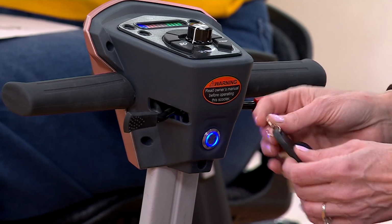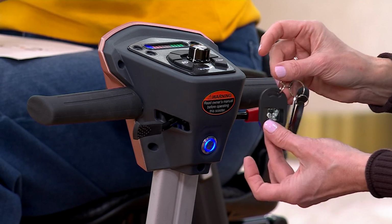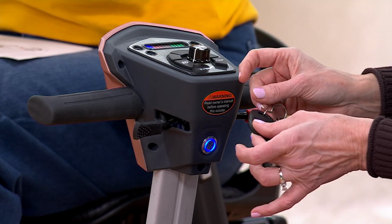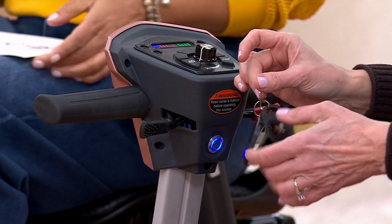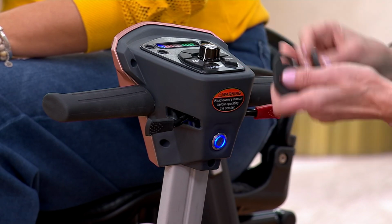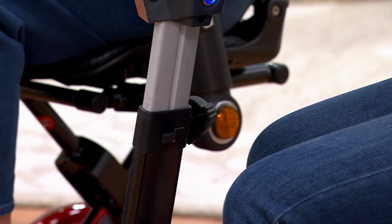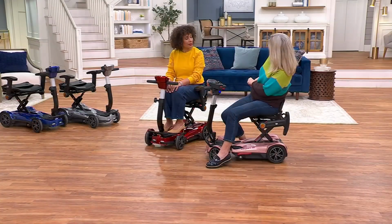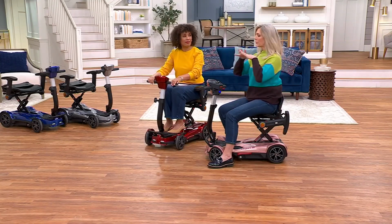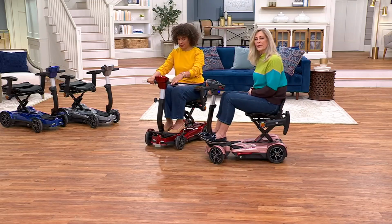So what I've done, not only have I turned the scooter on, but I've actually charged the fob itself. There's no batteries in here. The coolest, right? Isn't that great? That's so cool. And you do get 2 fobs, so you'll use those as your keys. Now, there's a hook here you can hook this on if you'd like. I like to keep the keys in my pocket, and then if I'm out and about, nobody else can start my scooter, which is so nice. And then you always know where they are too.